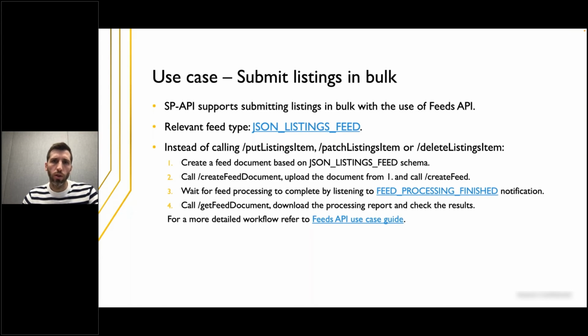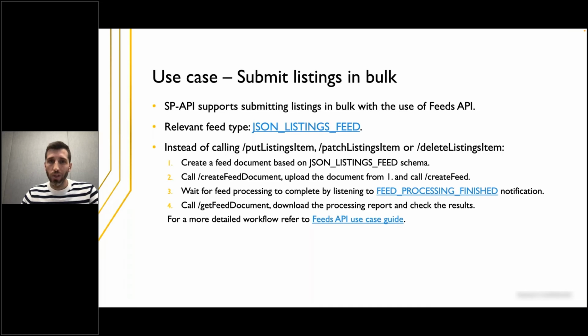You can also call the feed API to get the status, but then you need to do it every time until you get confirmation that that processing is completed. It is, of course, a best practice to use the notification API and receive notification when processing is completed finally. And then the last step is calling the get feed document operation.